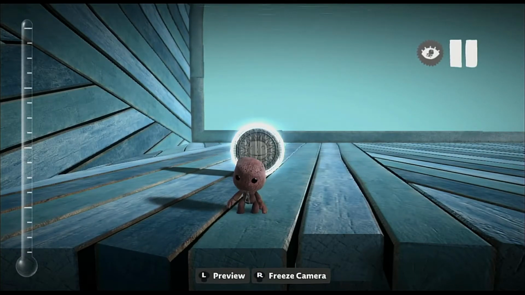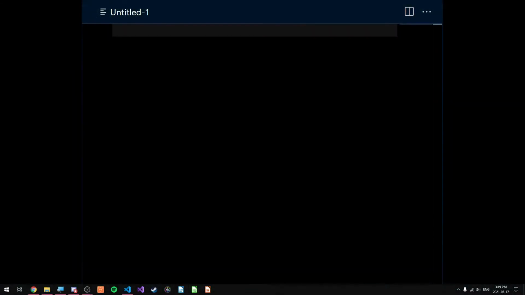I'm going to switch us over to Visual Studio Code, my favorite text editor, so that we can start coming up with an idea for our level. So, the idea here is that we need to come up with a name and a description. It's not going to be our final name, or maybe it could be, but it's got to be something. This is going to help us come up with our idea for the level. That's essentially what we're doing. We're going to describe our idea for the level we would like to create.